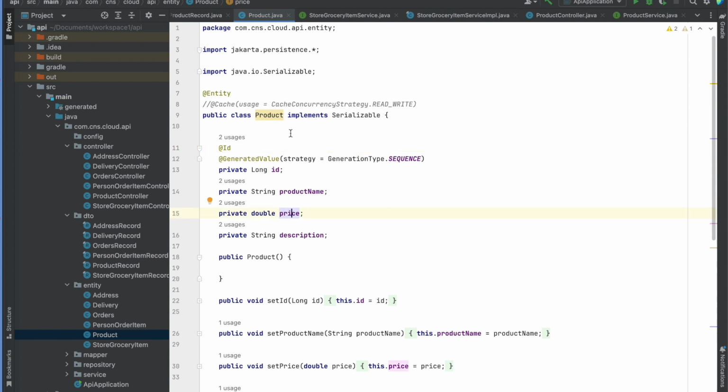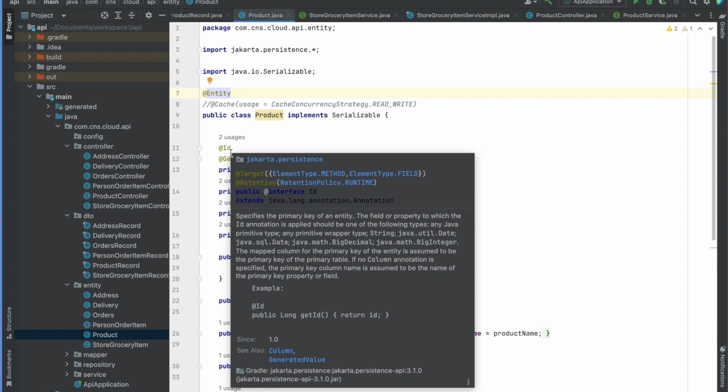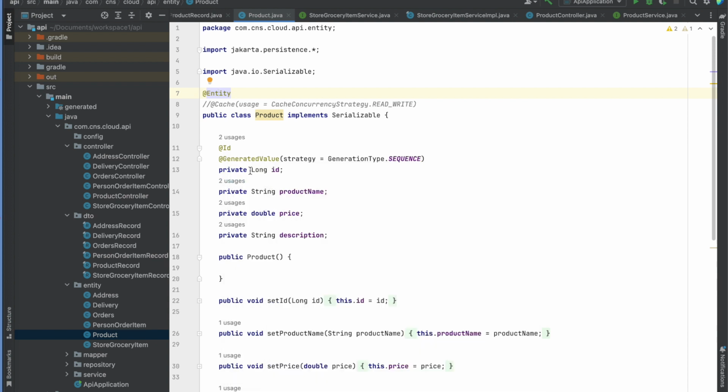So let me repeat one more time. When you are developing the entity class, you can use Jakarta persistence packages for the entity annotation, ID, and other annotations required for an entity class. If you use javax persistence, it's not working.